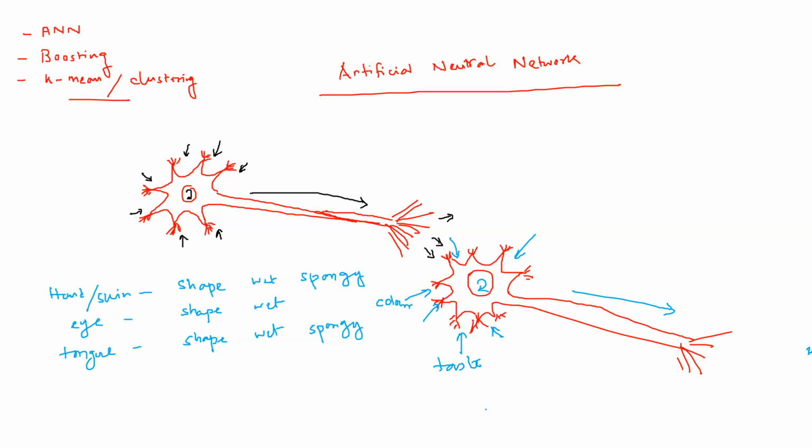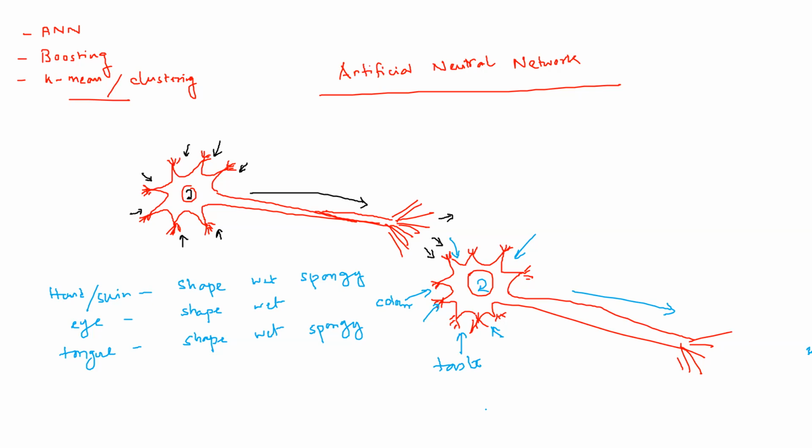Sometimes the weightage can be zero. For example, when I'm talking about the skin, the weightage for taste is zero. Weightage for color is zero. Even for the skin, when I compare it with my tongue and I am discussing the shape, your hand will understand the shape better than your tongue, because the tongue gives huge importance to taste and all of a sudden gives lesser importance to other features that the particular product has. So the weightages are different.